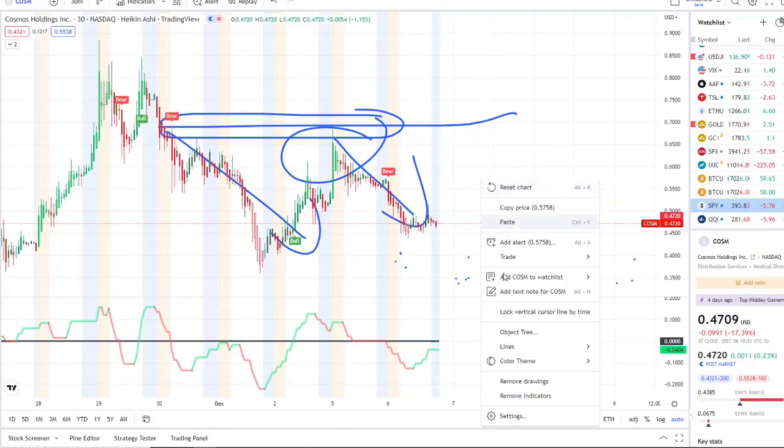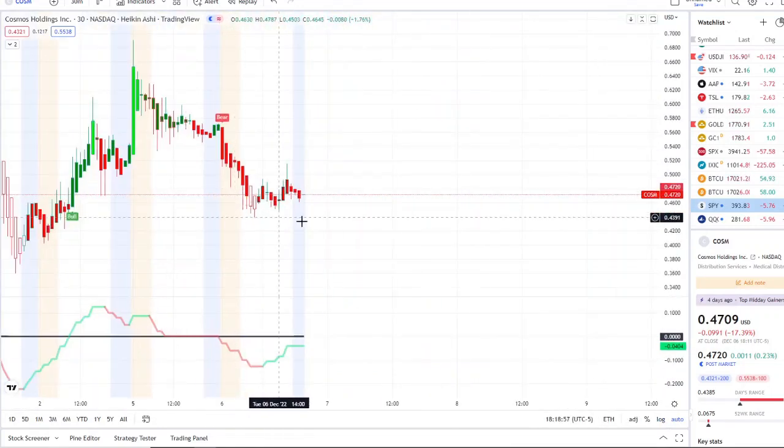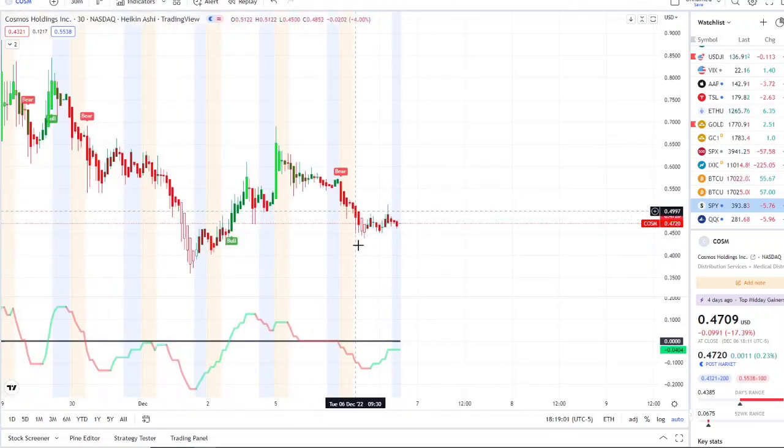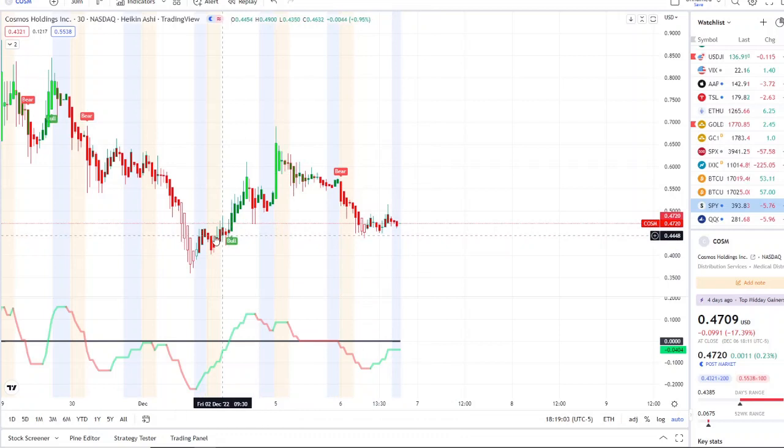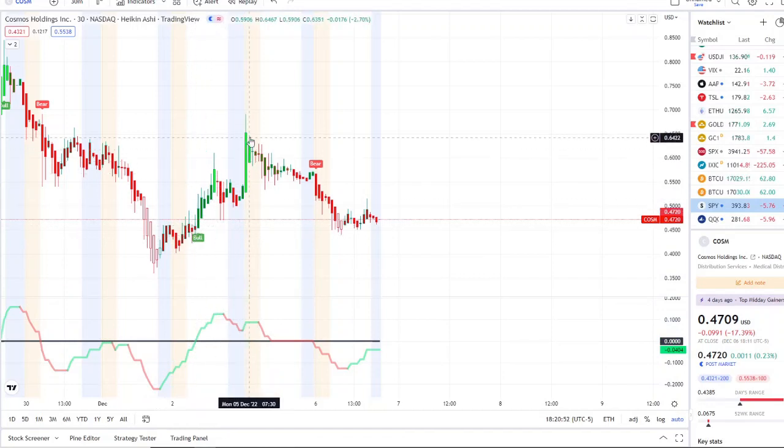So let's go ahead and look at what's going on within the charts today. The first thing is the support, 43 cents, is definitely going to be important to the downside. That's around the area where the bull indicator popped up, and inflows had crossed here on December 2nd. Full strength there until it finally started to bring itself down.